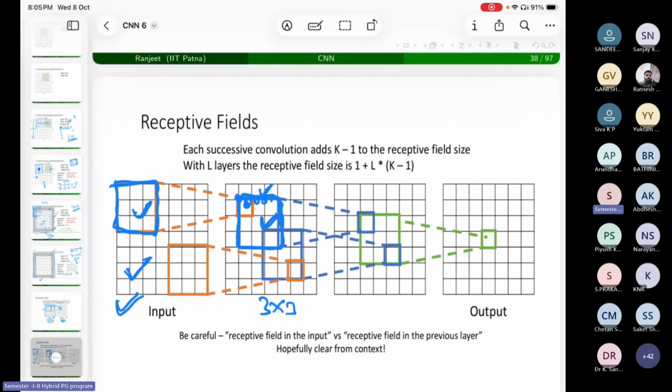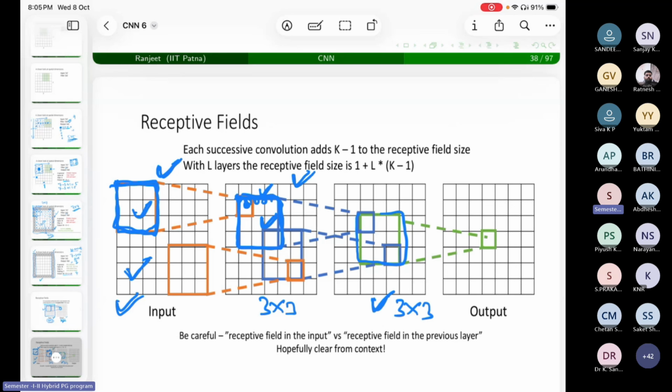Again, if you apply 3 by 3 here, you'll get a new image. Every time you are applying only a 3 by 3 filter, so you can say you're just looking at a 3 by 3 region of the image. But your image is different; it is a transformed image of the original. Here, this was the original image, and you applied a 3 by 3 filter, looking at a 3 by 3 region of the original image. Now from this image, you made the new image.